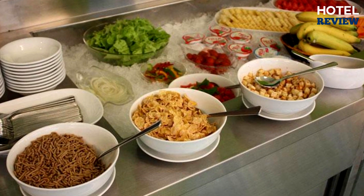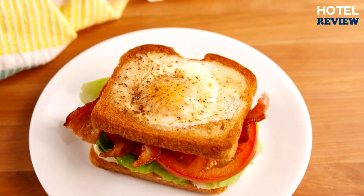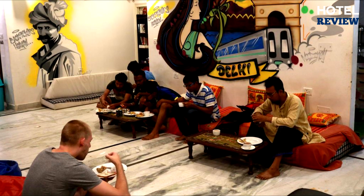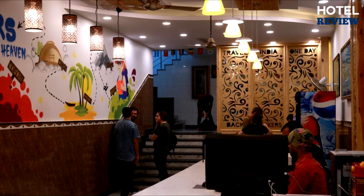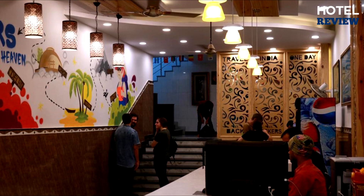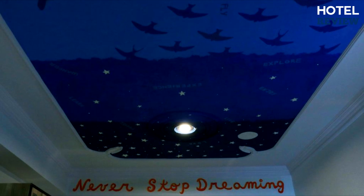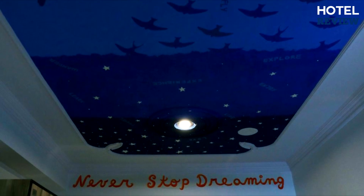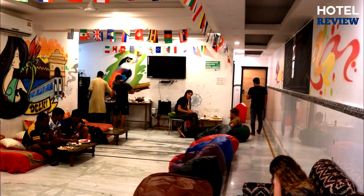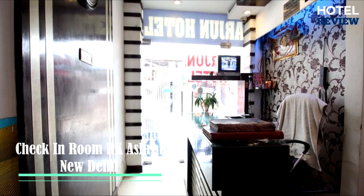The continental breakfast consists of cereals, fresh fruits, bread, hot meals, coffee, and juices. There is a waiting room at the lobby and an entertainment room with a large flat-screen TV. The reception is open 24 hours, attended by well-trained staff who are really friendly and speak English. New Hindustan by Backpackers Haven — with everything seeming brand new, sparkly clean, and a location pretty close to the city center, it is definitely a great deal.